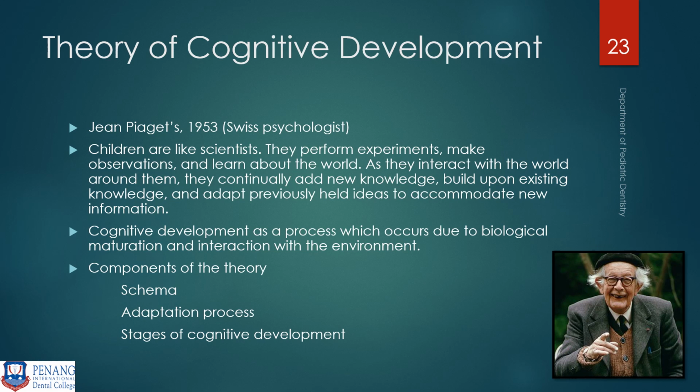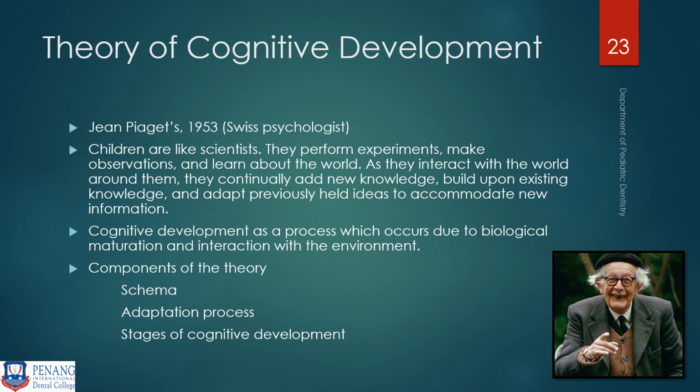Okay, so this theory of cognitive development, cognitive or cognition basically means understanding. When you say understanding, we're looking at the mental process. How does a person think inside their head? So Jean Piaget came out with a theory of cognitive development, where he tried to explain why people do the things that they do, depending on trying to understand how the mind works for children.